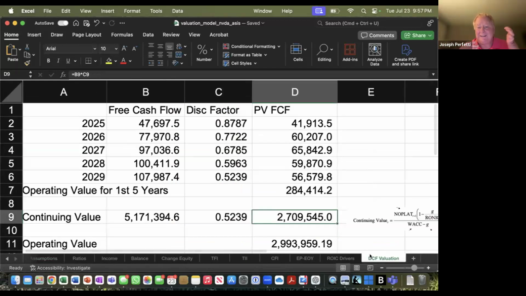That's the one challenge with these DCFs: when you go to terminal values or continuing values, you don't want a lot of uncertainty about what those values are, because if there is, the continuing value could end up being way, way off. I'm not saying there's no uncertainty with Nvidia, but that's the whole point. That's why you want a company that's in a more stable state. Because for early growth companies with a lot of uncertainty about their future cash flows, your continuing values can be all over the place. And right now, that's called Tesla.